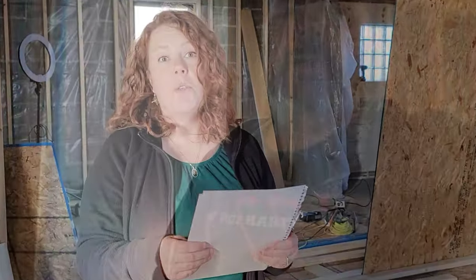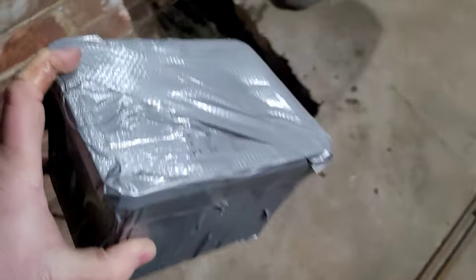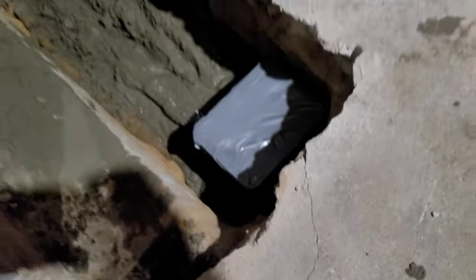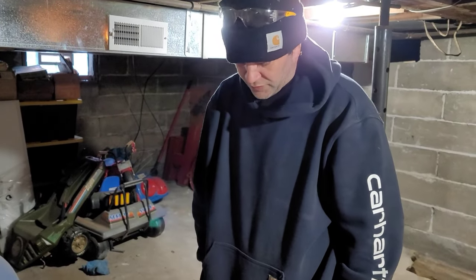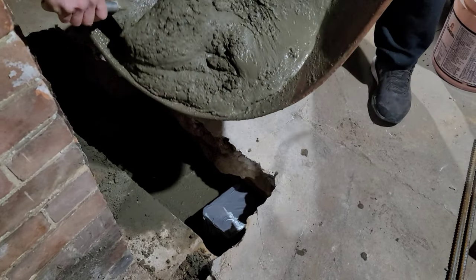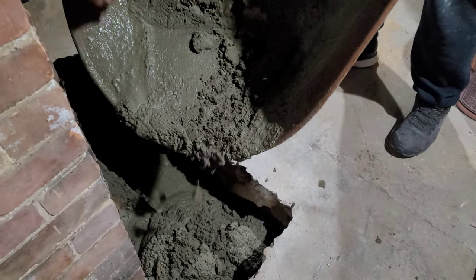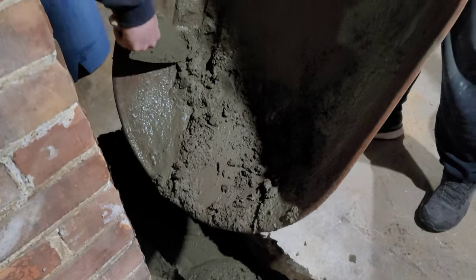We got this nicely wrapped up. We're going to take this down and bury it in the basement. We have a little extra room carved out, so we're going to set our time capsule in here — that's where it's going to go. Once the next load of cement is mixed, we'll dump it on top. Not gone forever — just 100 years. Someone's going to find some vintage toys and all that fun stuff. And when we're done with the final layer, I'm going to write 'time capsule' and put the date in the cement.